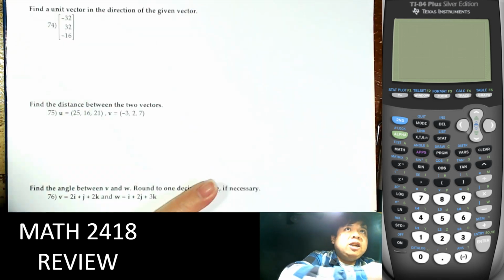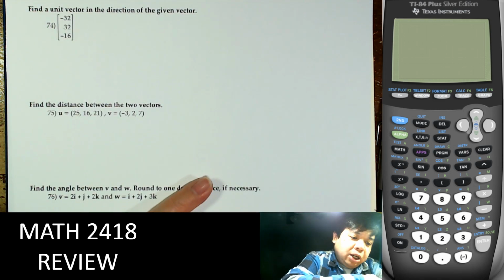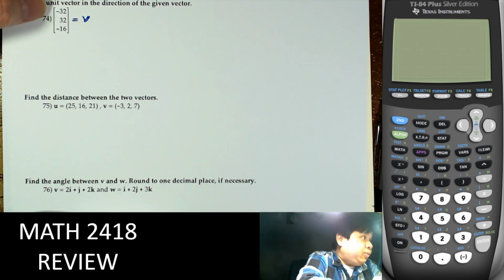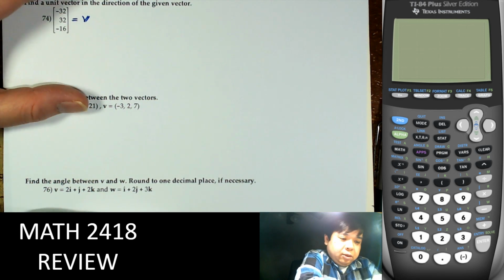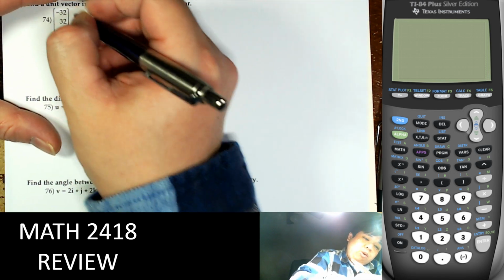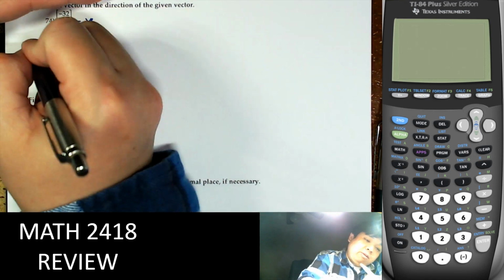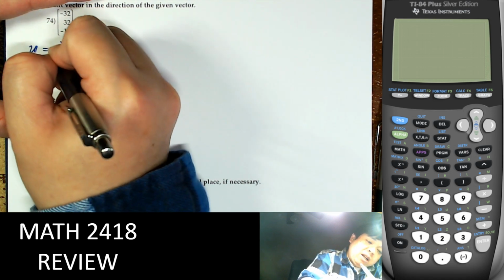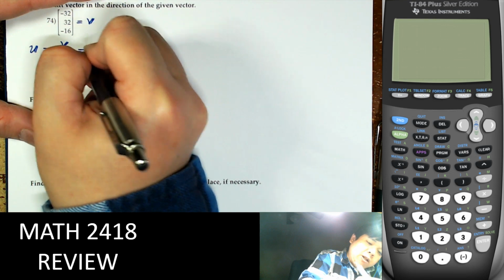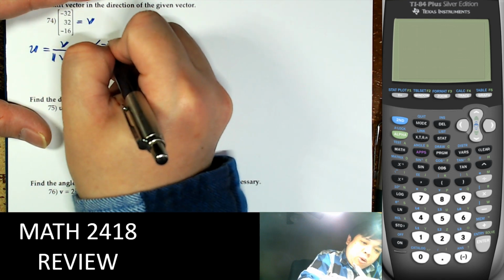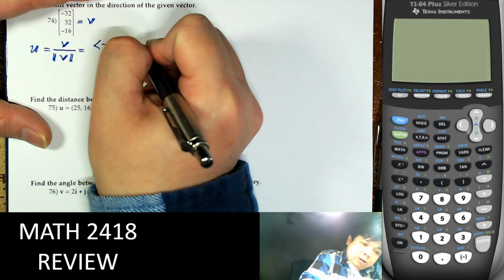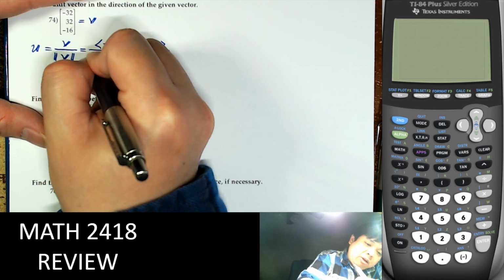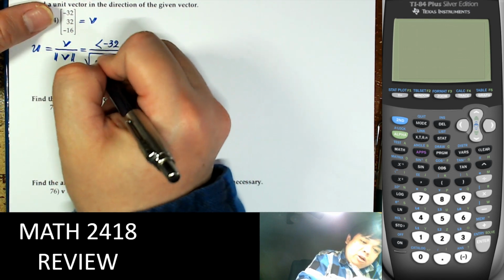Find the unit vector in the direction of the given vector. So let's say this vector is the vector v. We find the unit vector in that direction. So first we find the magnitude of v and then we just divide v by that. So the unit vector in the direction of v is given by v divided by the magnitude of v. V is just going to be 3 components. The magnitude is just given by the Pythagorean theorem.